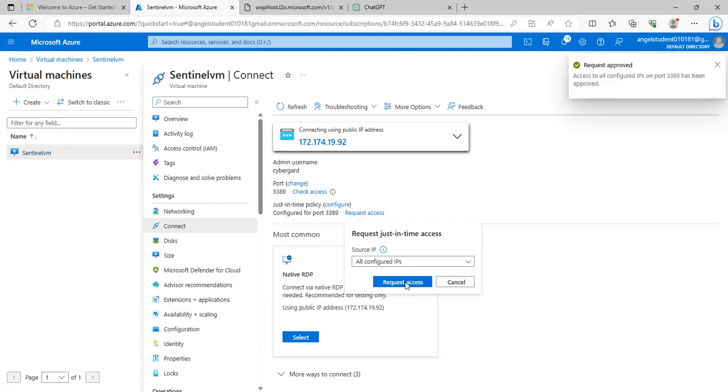And let me screenshot quickly. If we go to the networking tab in our VM, we can see our rules have been updated. So RDP traffic is allowed for a certain amount of time only for the IP of our computer. Anyone else who attempts to establish RDP connections will be blocked via our just-in-time rules.